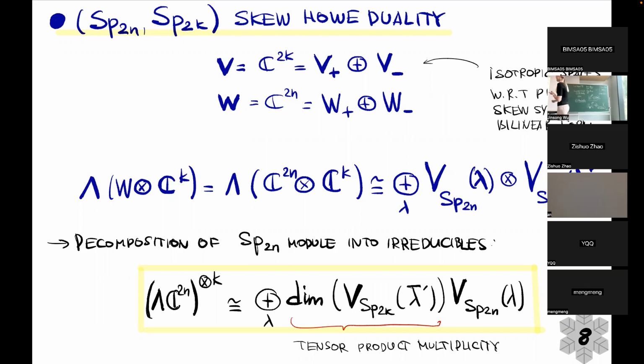Okay, so again, we can see that here is nu and here is nu bar prime. Again, the diagrams are a little bit different from GL diagrams, but actually nu bar prime could be obtained from nu using the same procedure. And again, this problem considered as the problem for tensor power of the SP2N module gives us decomposition into irreducibles. Again, we have the tensor power, we have the exterior algebra of the even dimensional space, we decompose it into irreducibles, and we have the dimensions. So, again, is it a shifted partition or a partition?